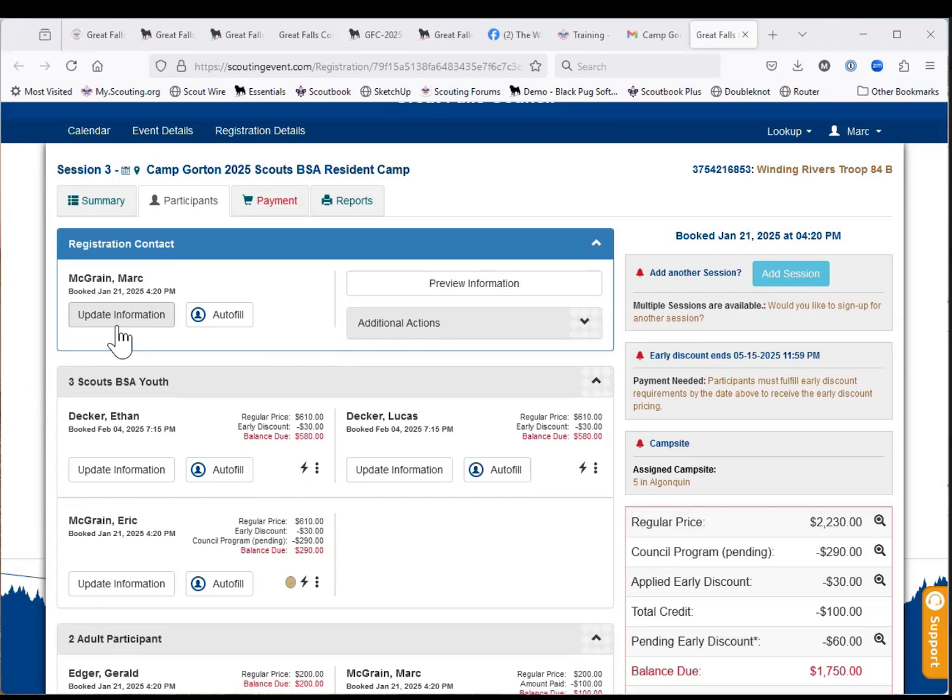Now, the other thing that's interesting is if you created your camp registration early last year, especially for our friends in the north before the merger, we imported all of this information. Of course, you didn't have a login, but if you have a login now, or you make one shortly, it will automatically tie into your login.